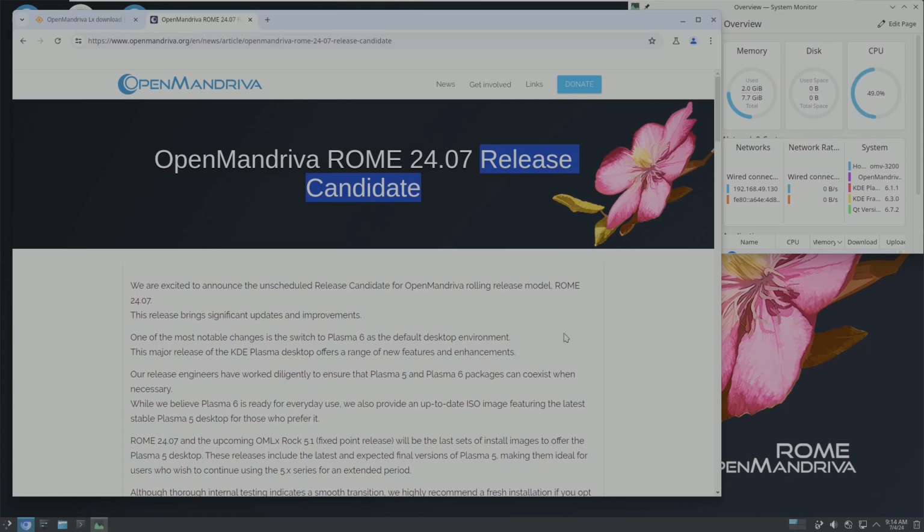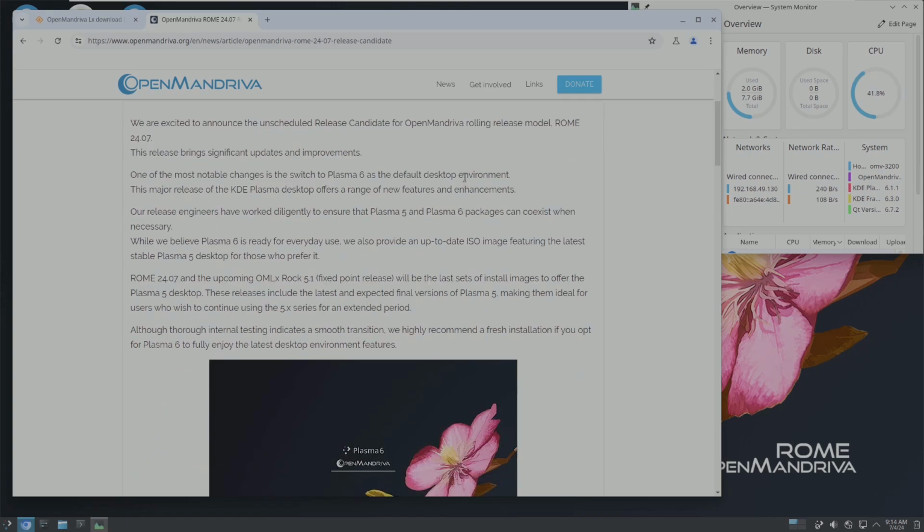So here is some of the information. One of the most notable changes is the switch to Plasma 6 as the default desktop environment. It ensures that Plasma 5 and 6 packages can coexist when necessary. Let's scroll down and find some other features.